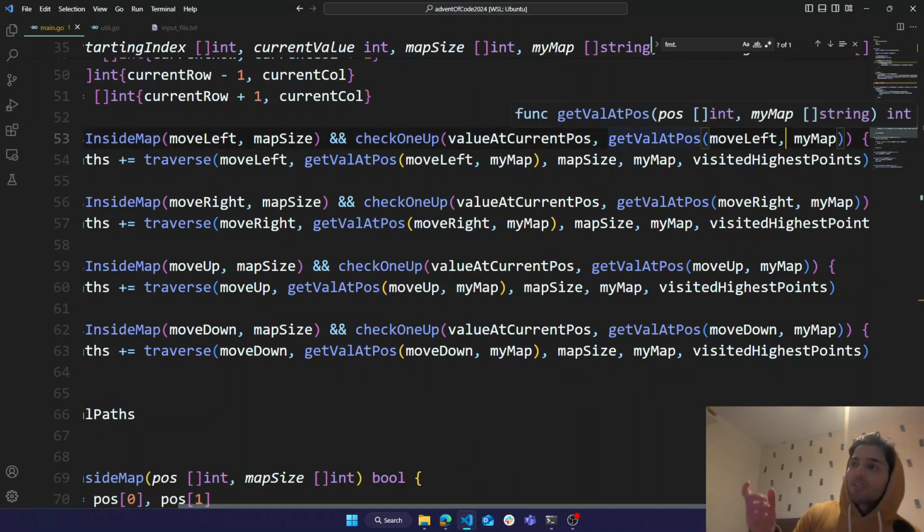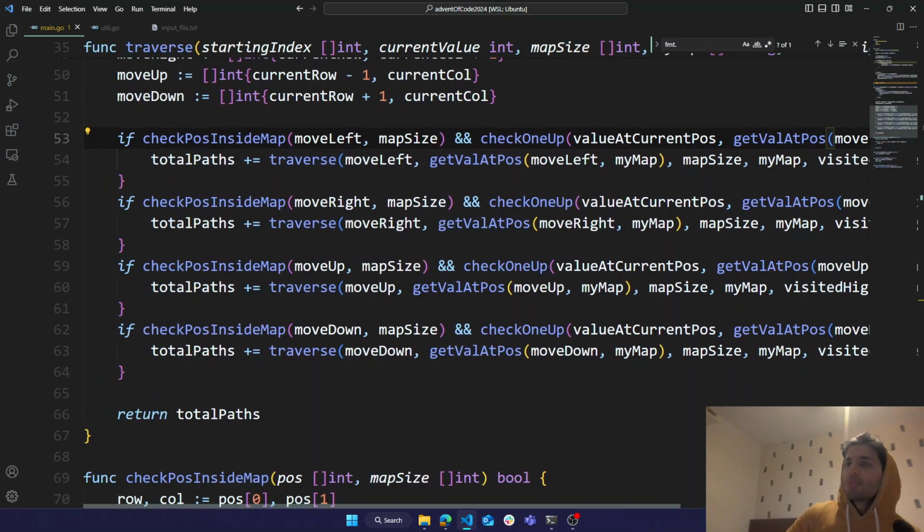Yeah, so we're just trying to check the position we're trying to move to next is only one up from where we are currently. Because you need a gradual increase, so we want to go 0 1 2 3 4 5 and not 0 1 2 5 6 7 8, right? So that's what the check one up does.